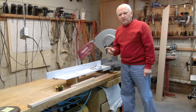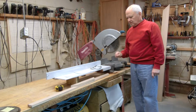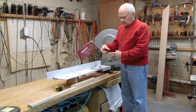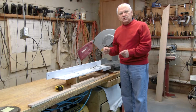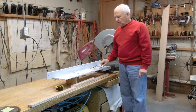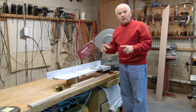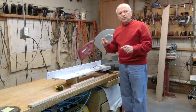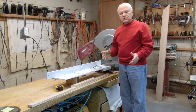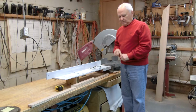One thing to consider is how fast the blade is turning, or the feet per second. If you take a 7 1/4 inch blade, some power miter boxes sell 7 1/4 at 5,800 RPM. That means the tip speed is 191 feet per second. A 12 inch blade running at 4,000 RPM will run 209 feet per second. A 10 inch blade at 5,000 RPM, the blade speed is 218 feet per second.